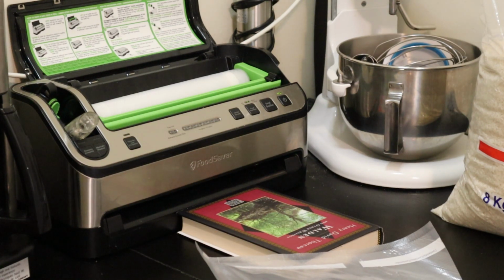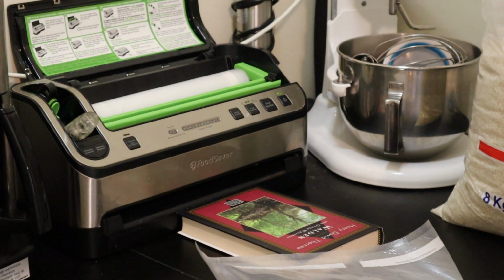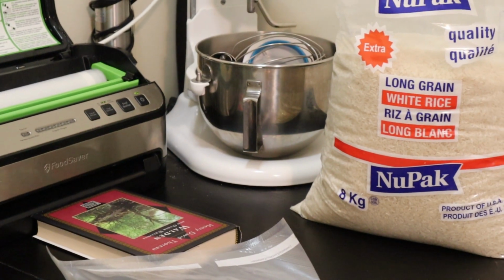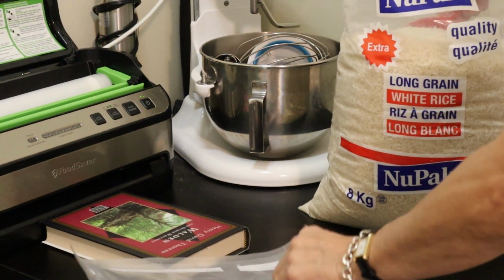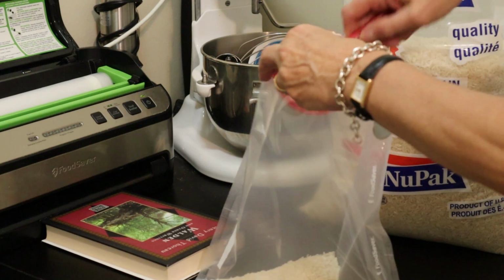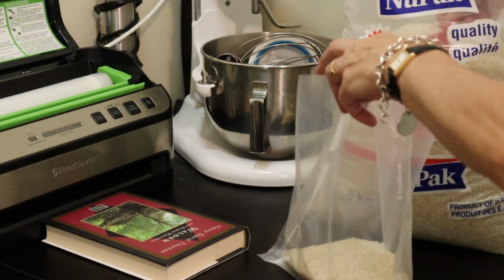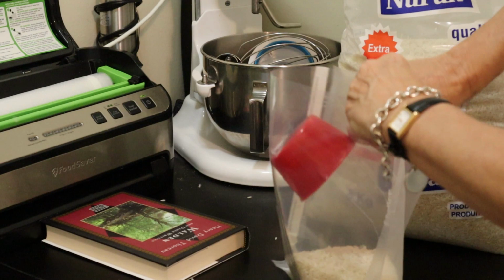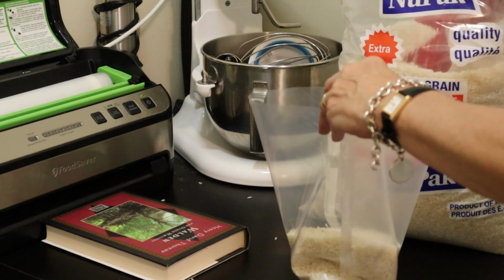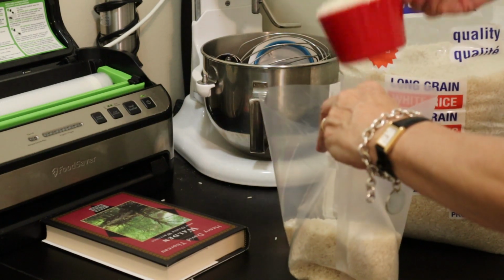Now just to try and be consistent here, I'm going to take a measuring cup. And I'm hoping that you can see what I'm doing here. I'll move that over. Yeah, I'm going to take a measuring cup and try to put the same amount in each bag that I make. So this is a 1 cup measurement. Now, I definitely could put this into single serving, but that would be a waste of bags as far as I'm concerned. So that's 3 cups. Or if I get about a half gallon, that would be nice.